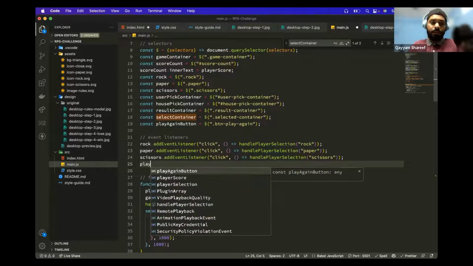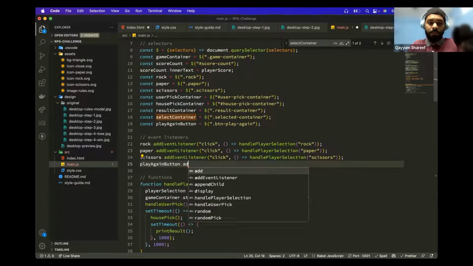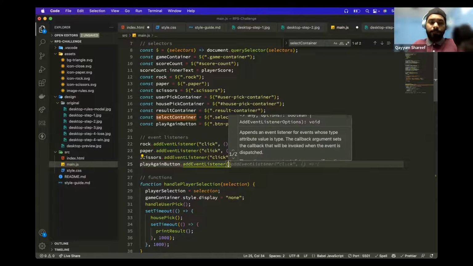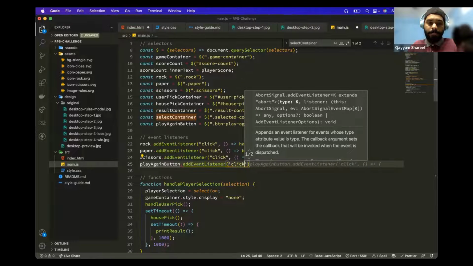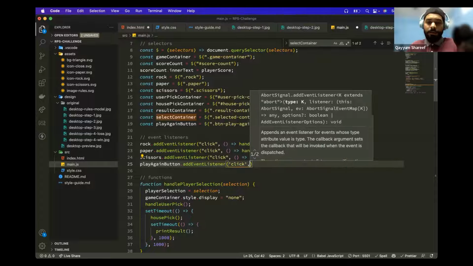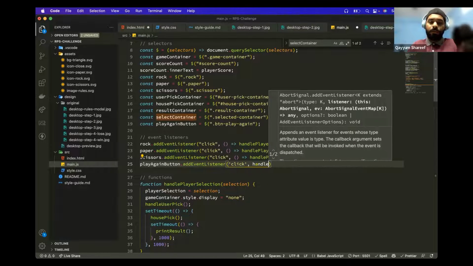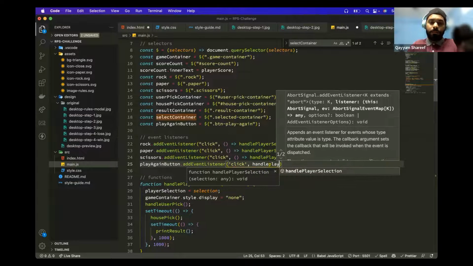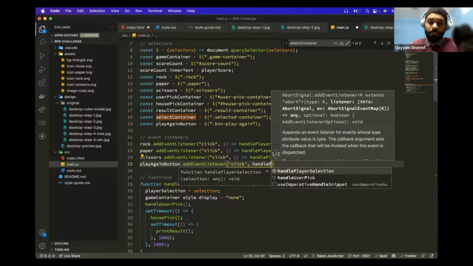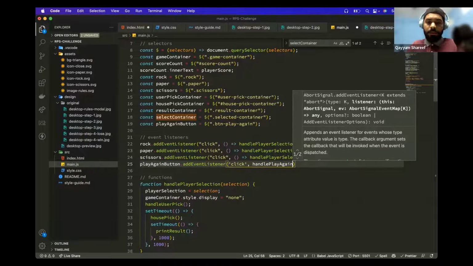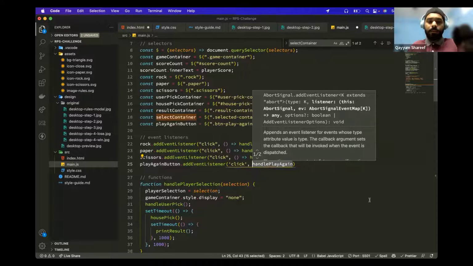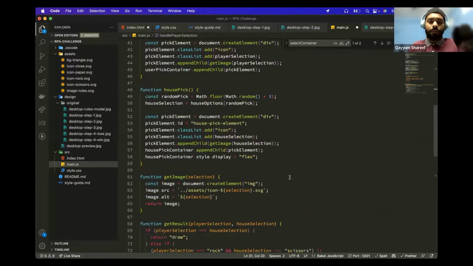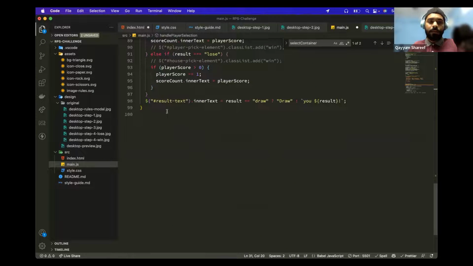Play again button dot, we need to add the click event listener, and here it's going to be handle play again. Let us write the function for that.